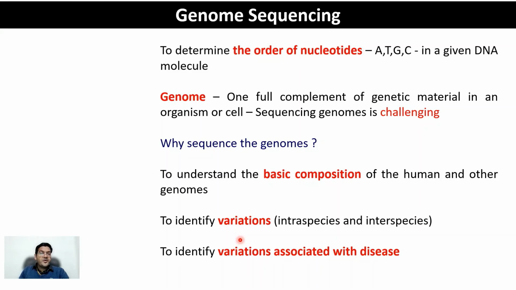We are also interested in understanding the extent of variations that are there in the human genome. So when two individuals are compared, what are the positions where they can differ and still remain human? We are interested in identifying variations which could be intra-species within the human population. What is the extent of variation which is possible? What are the positions where variations most commonly occur, and so on and so forth.